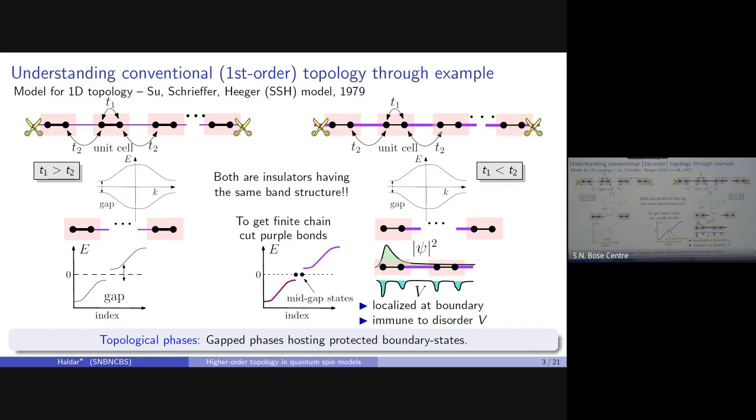Yes, please. I think you can only have disorder that respects chiral symmetry, right? Yes, you are right. Even if you have disorder which doesn't respect chiral symmetry, on the average, if it respects chiral symmetry, you can still have it localized. It's a very simple calculation. We just put in disorder which doesn't respect chiral symmetry. Even then, on the average, if chiral symmetry is respected, you still have it localized. So basically, as long as the disorder is not closing this gap, you are fine.